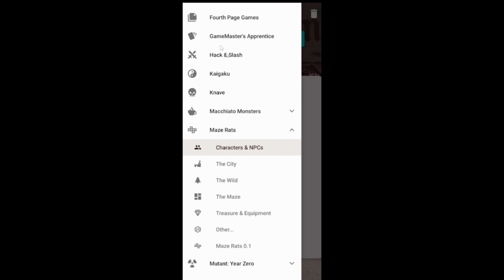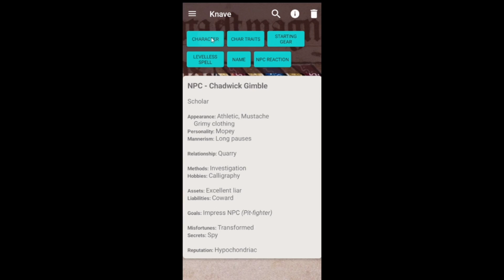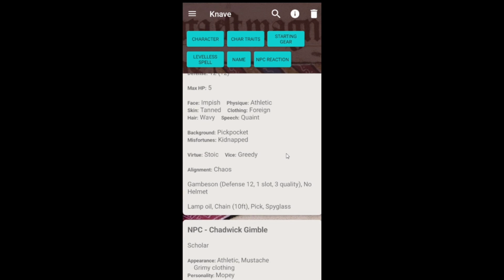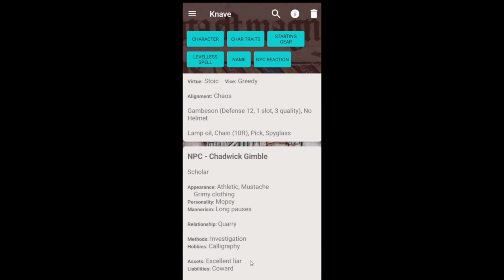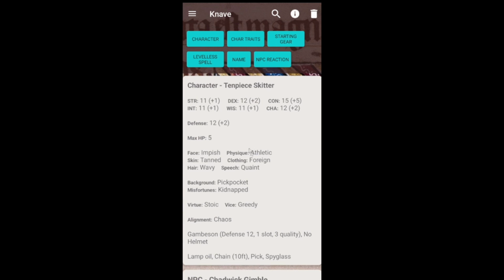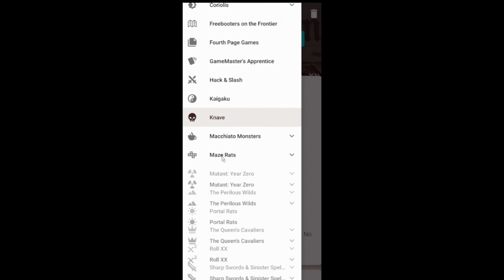If I go to Knave, I can just create a character, for instance, and that is the character with all stats, abilities, skills, alignment, and so on. And I have access to the history. So even if I created another character or another thing, even from a different option here, the previous results are going to be there.